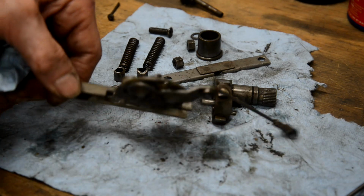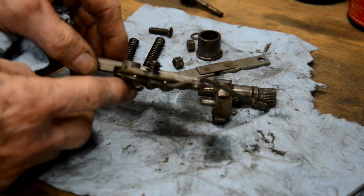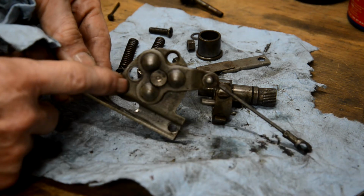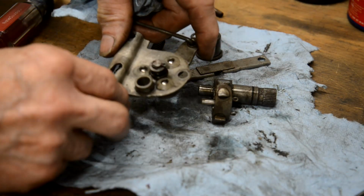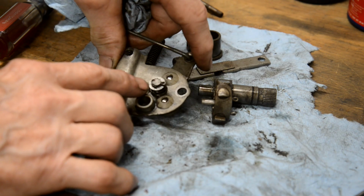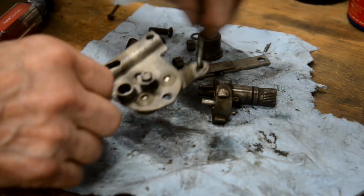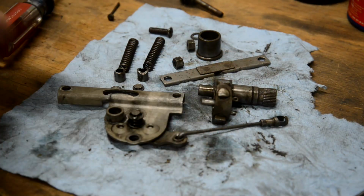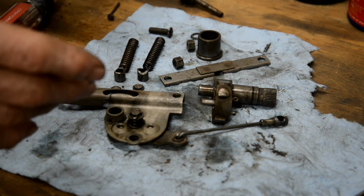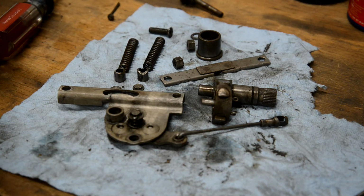Now the actual clutch operating mechanism is a la Royal Enfield. If you remember the Indian TriBSA, there are 3 ball bearings, or 3 balls, in these little depressions. And when you pull on that, they're forced out of the depressions onto the flat part of the plate, and the centerpiece moves. So you're going up and down. So the clutch rod is on the back of there. When you pull that, that pushes down. So, fair enough, and you know I like my Royal Enfields. But honestly, and I take my life in my hands when I say this, can you think of a more complicated way to design the whole gear change mechanism and the clutch operating mechanism?